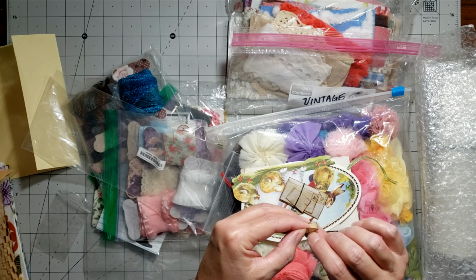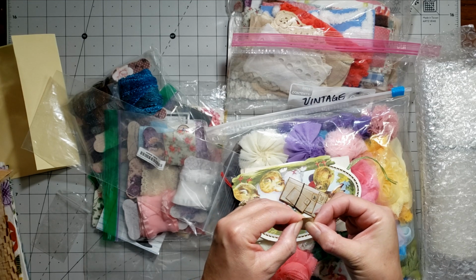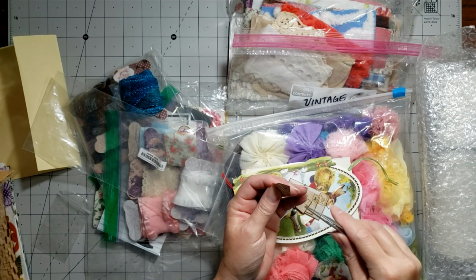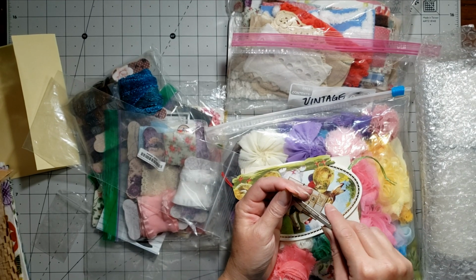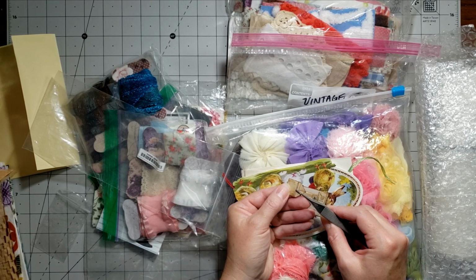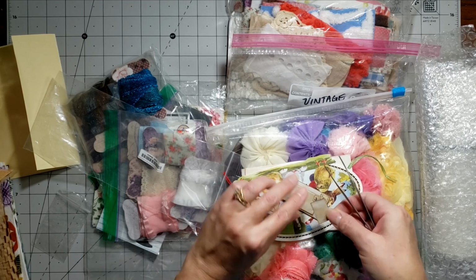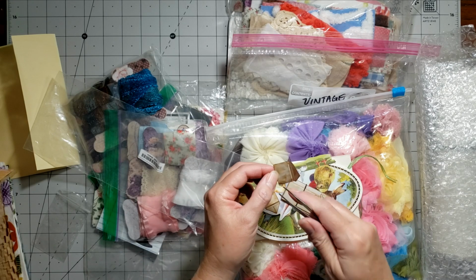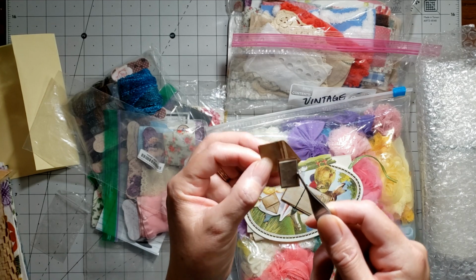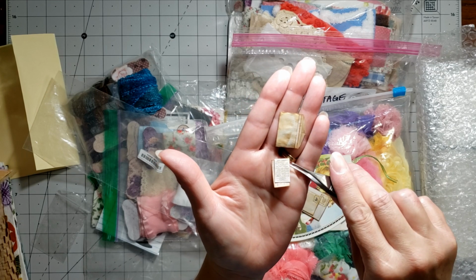With my crazy shaky hands. I don't think I can get that one out. Wonder if I use tweezers. I don't want to tear it or anything. I can see it, but I'm wondering if maybe there isn't. Maybe I was just hallucinating. Let's check a bigger one. Oh yeah, see, this one has something. Oh my goodness, look at this. I don't know if you guys could see that, but it's just like itty bitty ephemera in there.